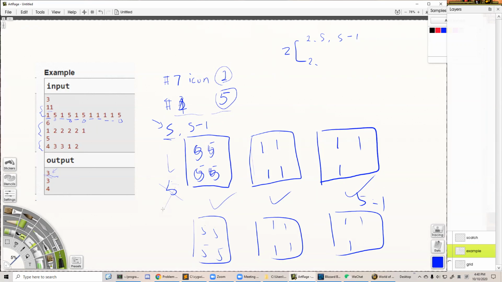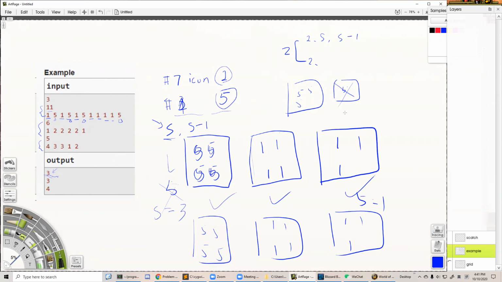The same reason applies for S equals 3, right? Because if we put 3 fives in the first screen, then for the second we only have 1 5. That's not what we want, right?